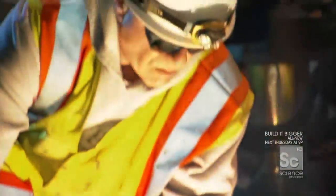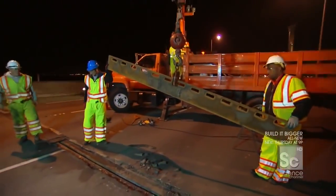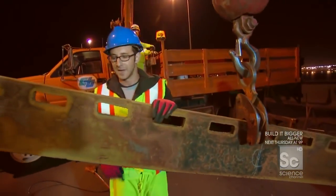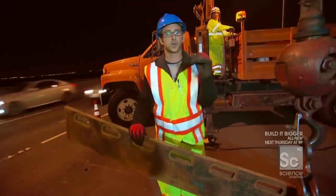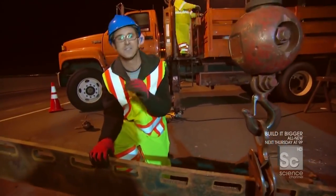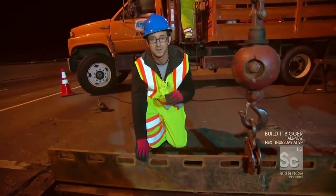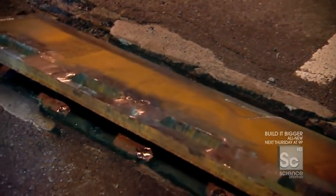Once the empty expansion joint is smoothed down and all the old bolts are removed, the crews can finally lower the new plate into place. And so here it is, the replacement piece of steel. And they're gonna be here for another 3 to 4 hours welding this piece in solid to create this new expansion joint cover. And it just goes to show you just how much effort it takes to maintain a bridge that is over 70 years old and why it's so important to get that new span up and running as quickly as possible. Bring it down, bring it down. Good, okay.